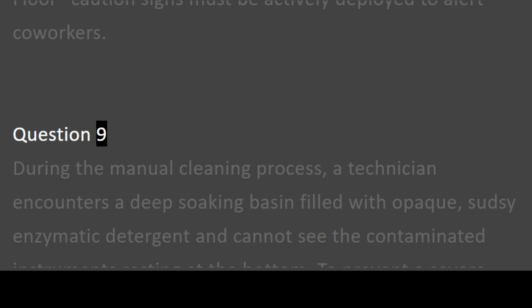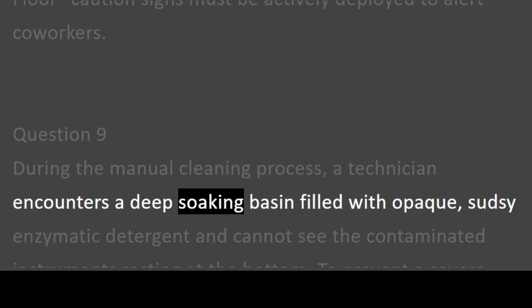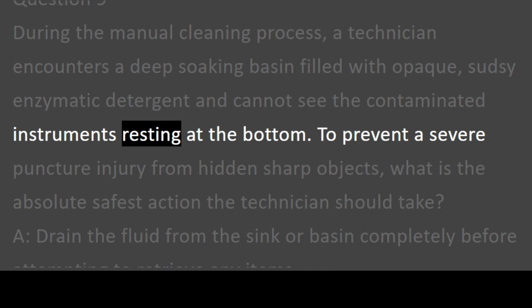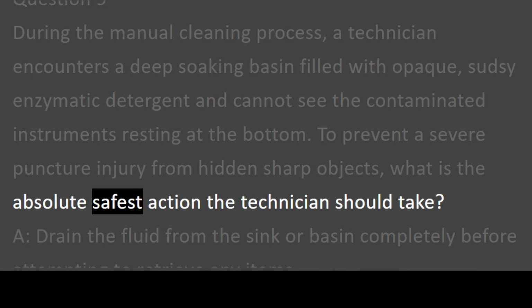Question 9. During the manual cleaning process, a technician encounters a deep soaking basin filled with opaque, sudsy enzymatic detergent and cannot see the contaminated instruments resting at the bottom. To prevent a severe puncture injury from hidden sharp objects, what is the absolute safest action the technician should take?